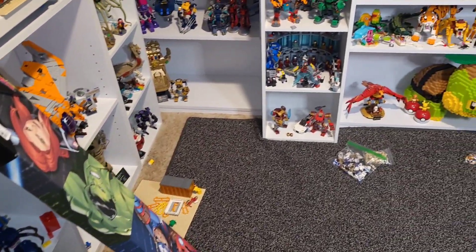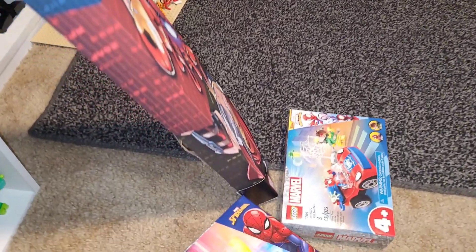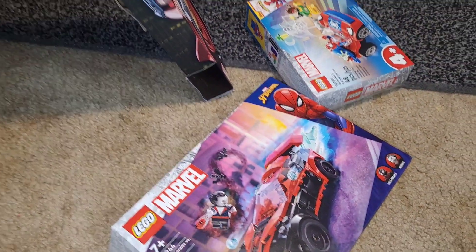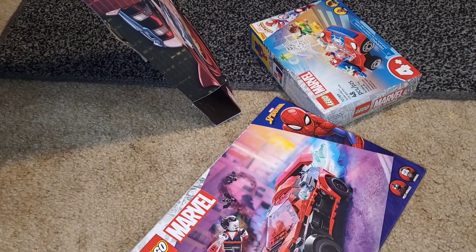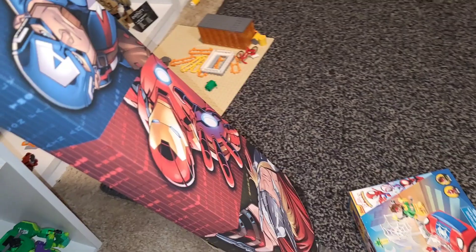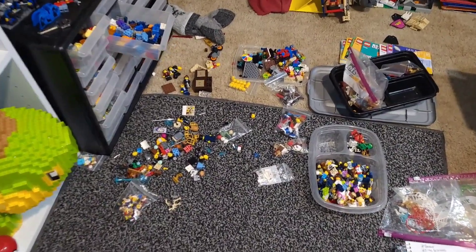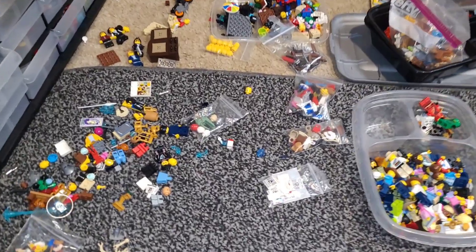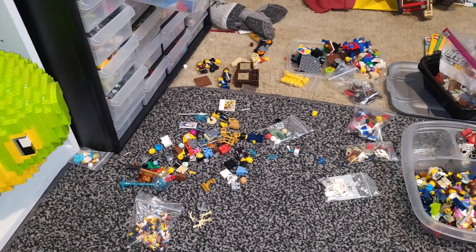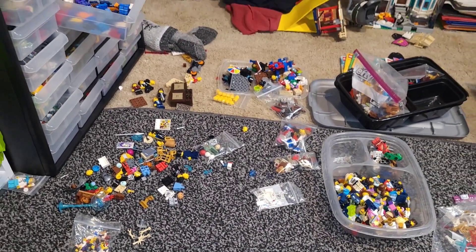What's up BrickMinds and Steven, welcome back to another room update. This week we've got some pretty fun stuff to do around the room. We've got a couple of new LEGO Marvel or Spider-Man sets that I've gone ahead and purchased this week. We need to build those because I need the parts for some custom stuff, and we also have a little gift from Kalen that we need to hang in the room. But first things first, we need to clean up this mess I've been creating while working on some custom stuff for an Across the Spider-Verse scene in the LEGO City. I'm going to clean this up and then we'll get started with these projects.